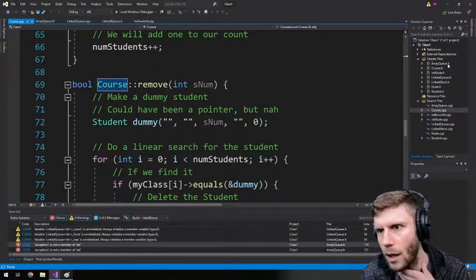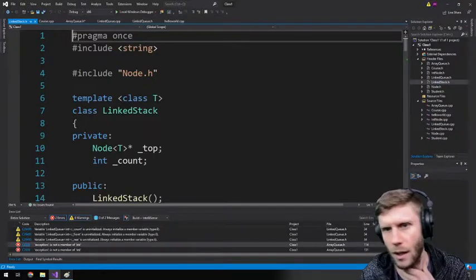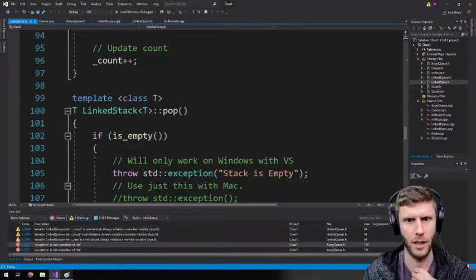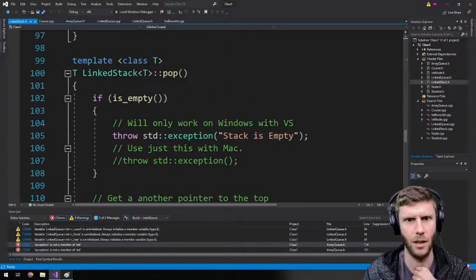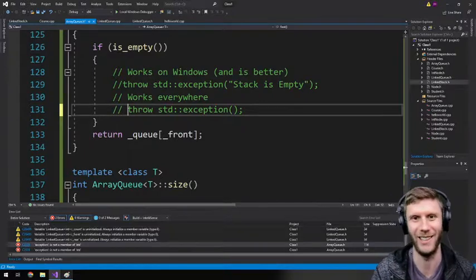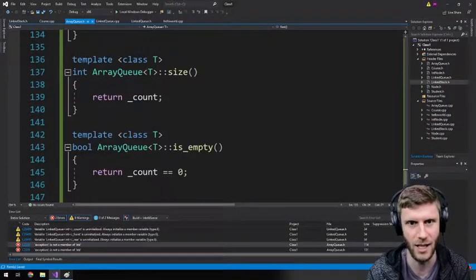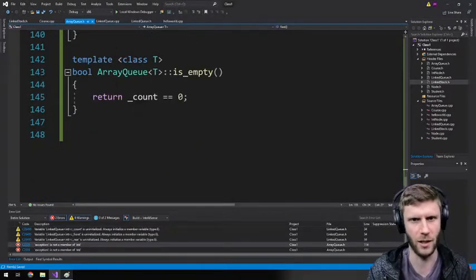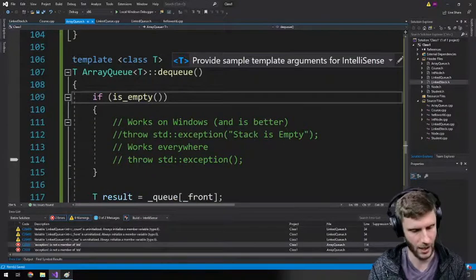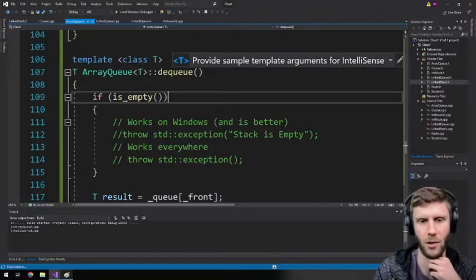Do I have a stack, linked queue, ArrayQueue? I'm just seeing what's going on here, like why throw standard exception. Why is it not angry here? Whatever. I just commented out the ArrayQueue header. So we got rid of it from first, and we got rid of it from DQ, just to shut it up so we can make sure everything's working just fine.